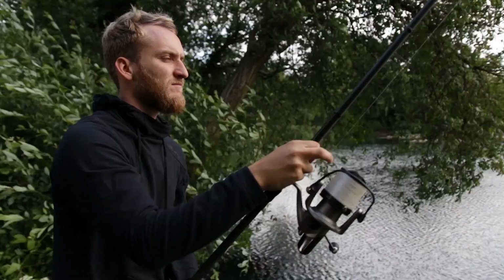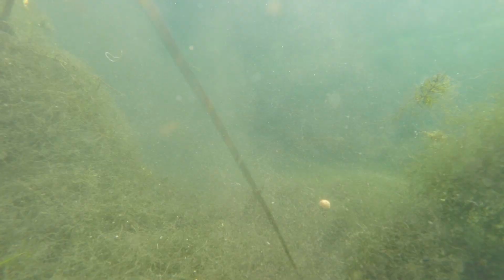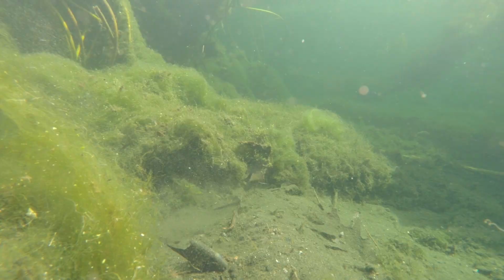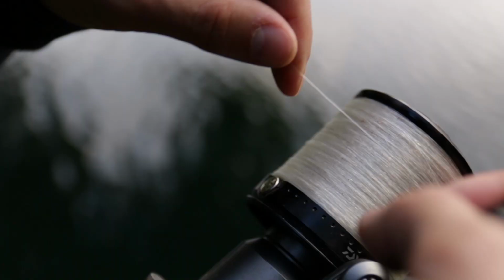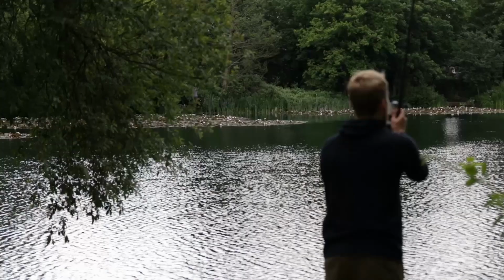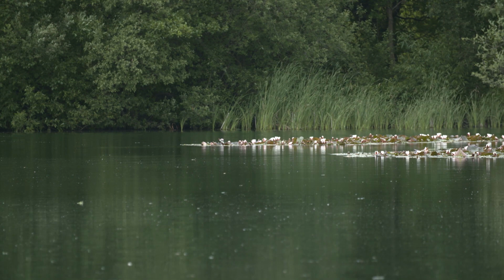So when that does happen, that approach has to go out the window and you go to plan B. And plan B is to have a flick around with your lead with a rig on and just try and find some clearer areas in the weed. And what you're trying to find is a slightly firmer drop with your lead. And once you've done that, just clip it up, cast back out, and you know that your rig's presentable then. I'll do that with all three rods. Bait and wait as soon as you know you're in the right position.